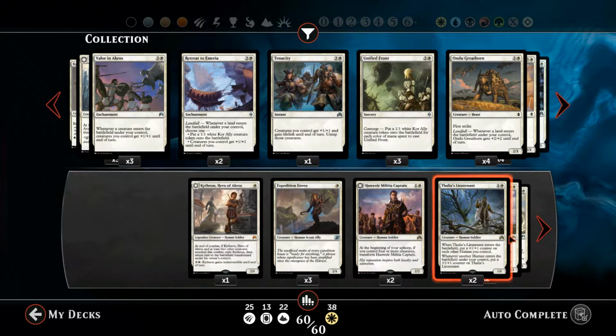So for today's episode, we're going to be doing our first deck tech since the expansion, so I'm fairly happy with this deck. I've been playing it a reasonable amount, I've been playing around with it quite a bit, been brewing quite a bit, and I'm fairly happy with it. So we're going to be playing with a mono-white humans deck. Humans are pretty powerful in this version of the game.